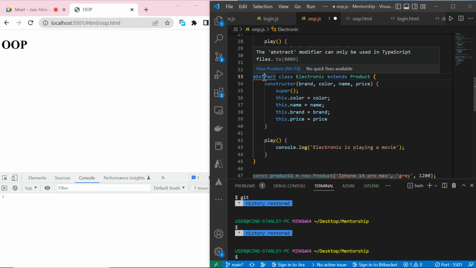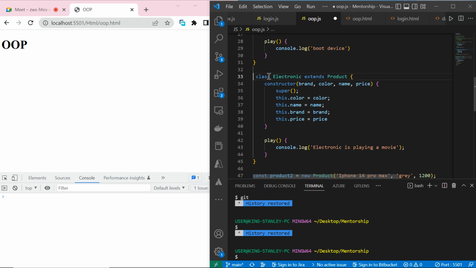But when it comes to JavaScript, you can't actually define an abstract class. It doesn't support that. You can only use it in TypeScript, and when you compile it to JavaScript, it is converted to a normal class. In other OOP languages you can see something like abstract, but it's not necessary in JavaScript.